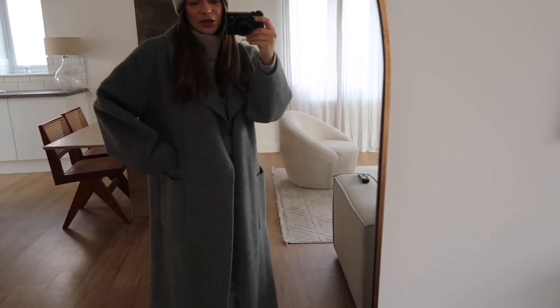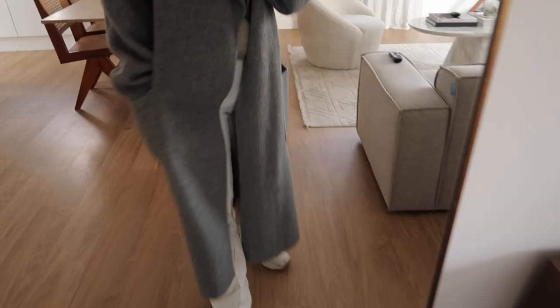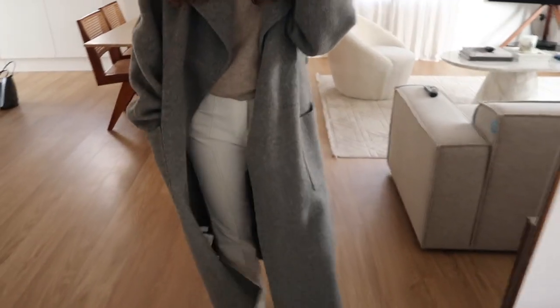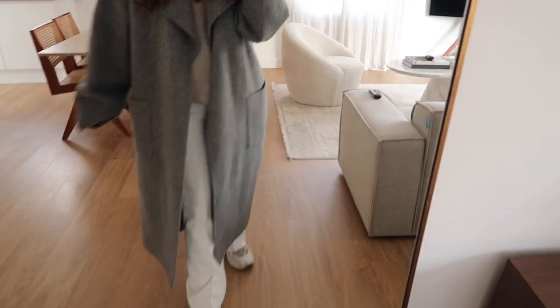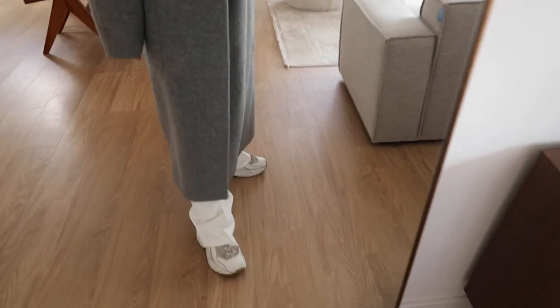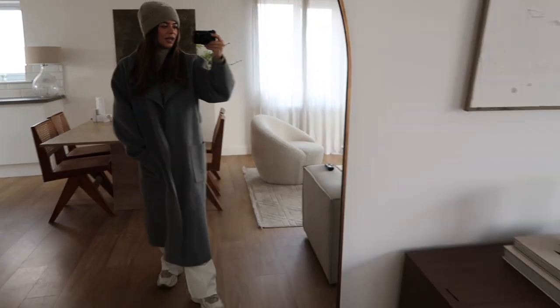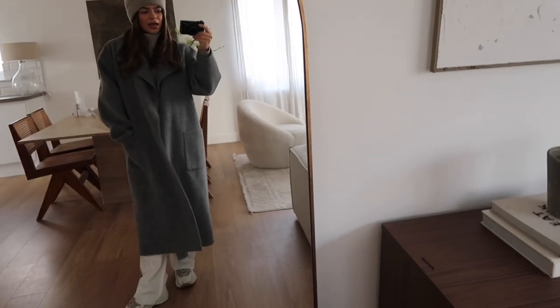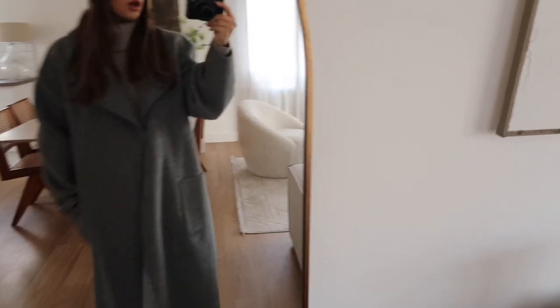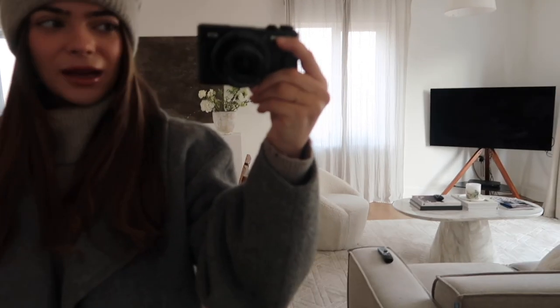I thought I would show you today's outfit — I've gone for grey tones. I've got my And Other Stories grey coat, but I'm wearing my white suit trousers from Because of Alice just to add a little bit of white in there, and my Acne trainers for a nice platform. The colour of these match this outfit so well — nice and cosy, casual but a little bit smart. I'm also thinking about switching out the curtains on that window because when I film in the mirror it's so backlit.